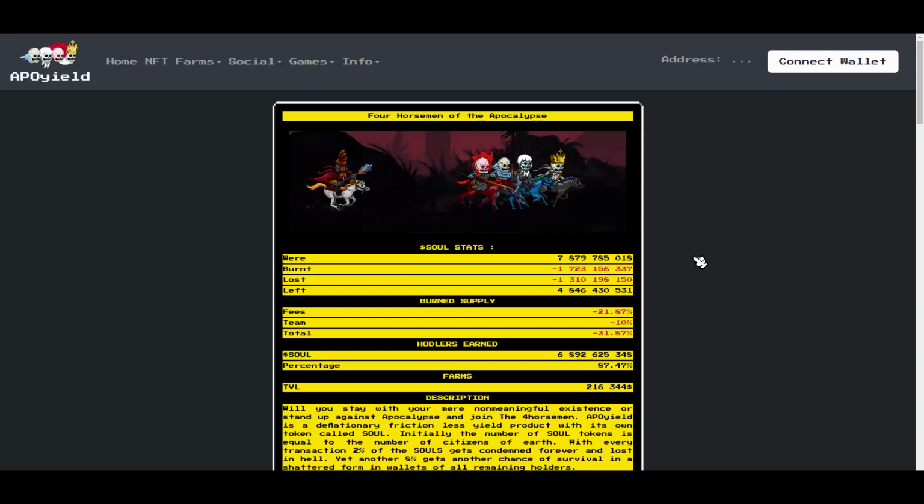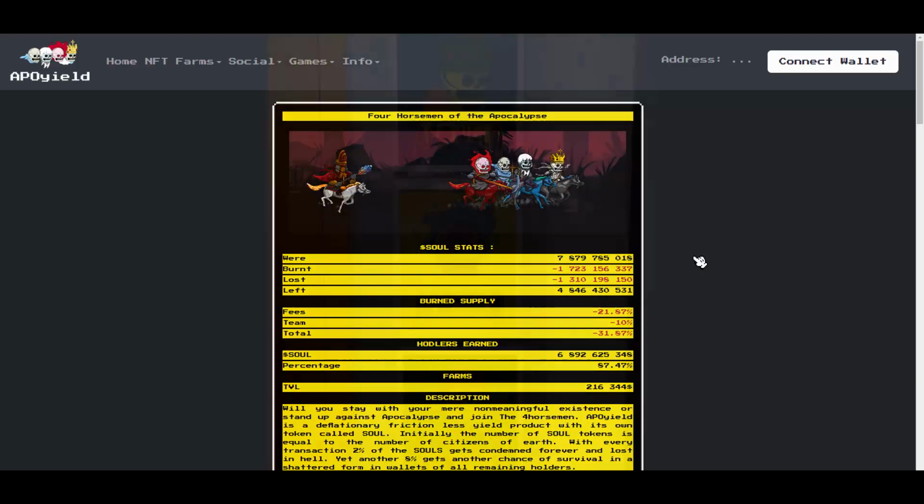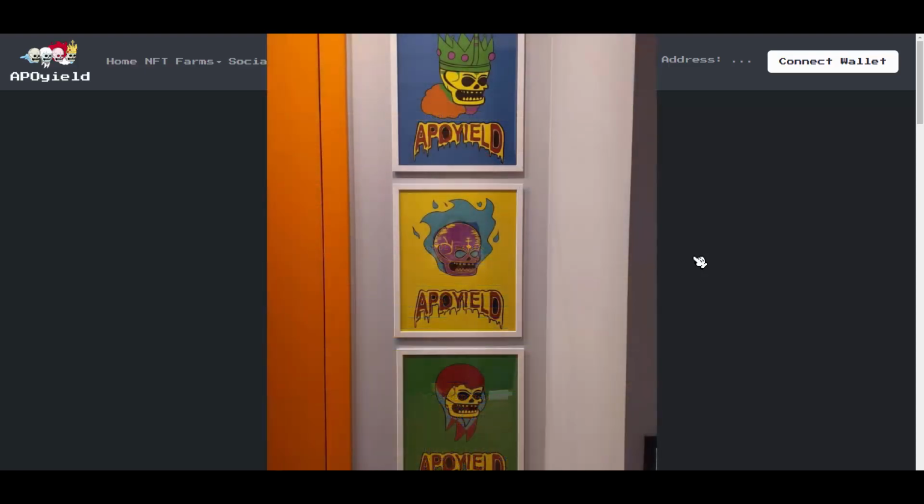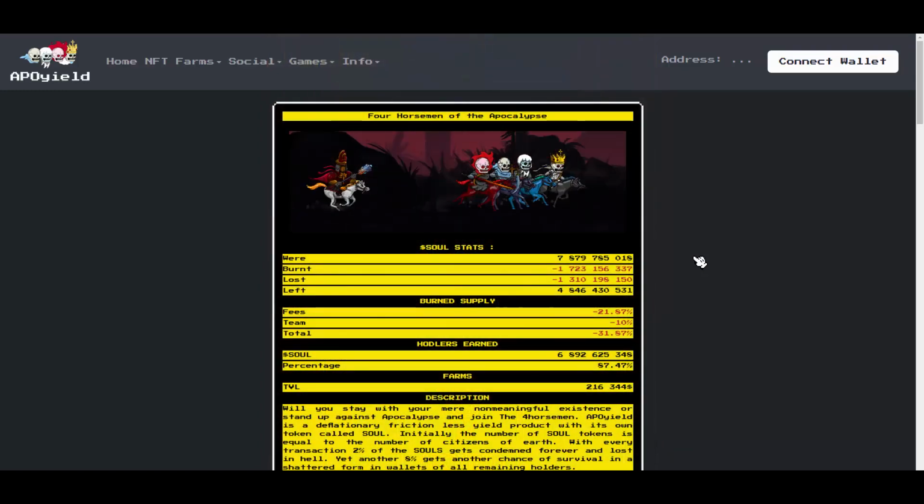As I promised, on your screen you can now see the NFTs, and these are printed out. They are randomly generated, and you can see how cool, at least in my opinion, they look on the actual wall in a frame. They also shared this picture on their Telegram, so if you are interested in that, you can check out their Telegram community as well. It will be, of course, down below in the description. And yeah, basically that's it.